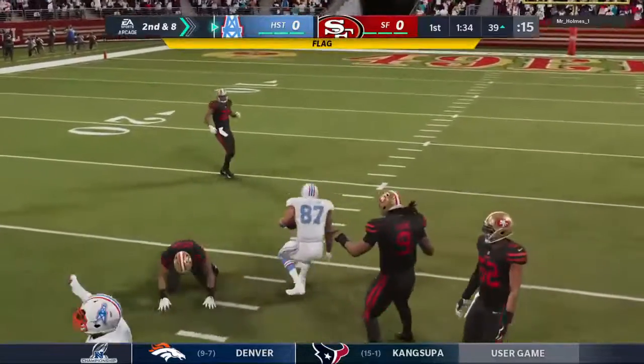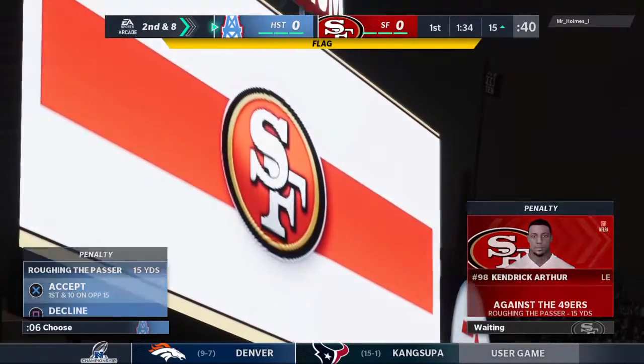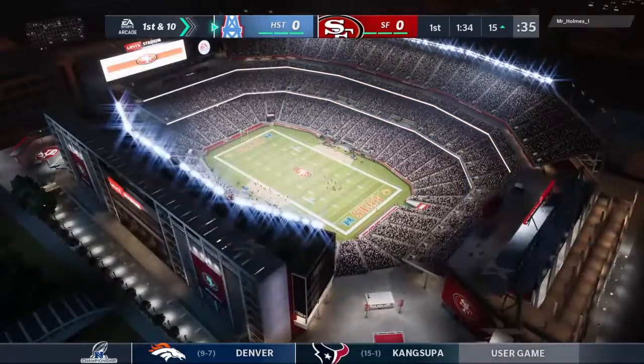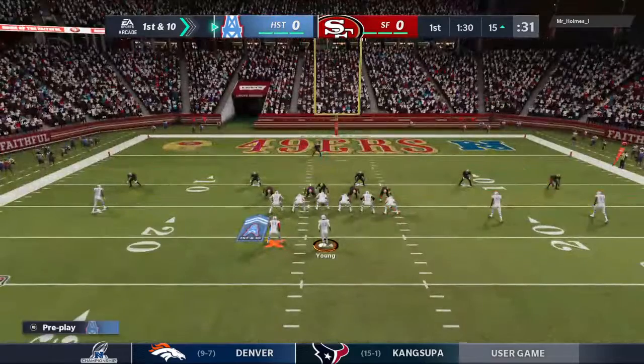Firing quickly here, and that's complete. And he works it to the 30-yard line here, right at the 30. Well, this crowd does not like that call. Understandable reaction from them. That's their team that the penalty's going against. But you and I both know they're going to take care of the quarterback.